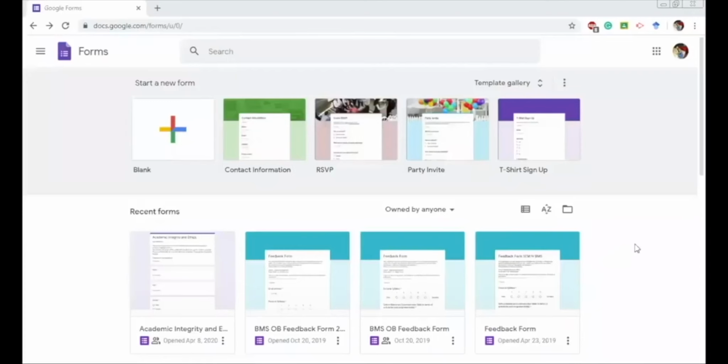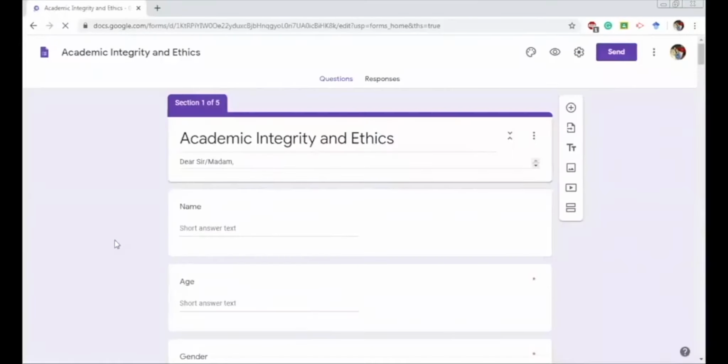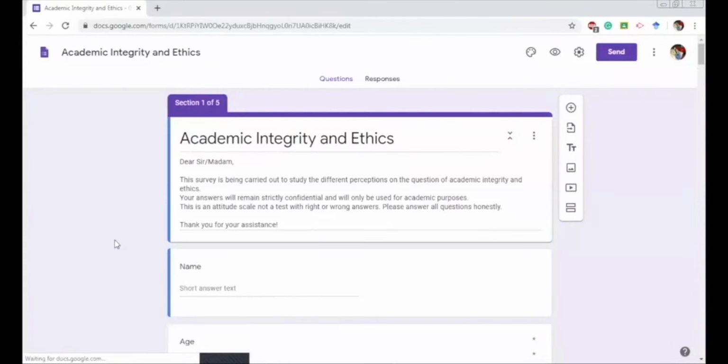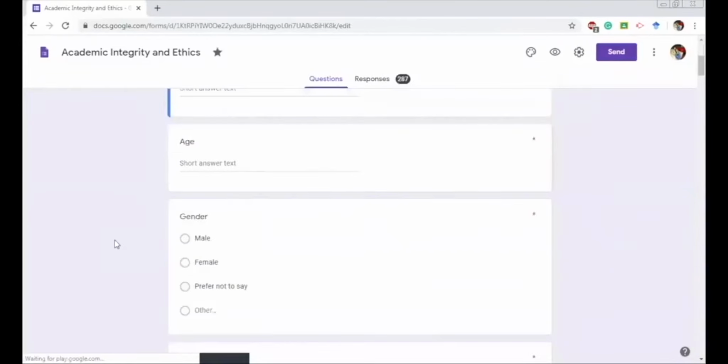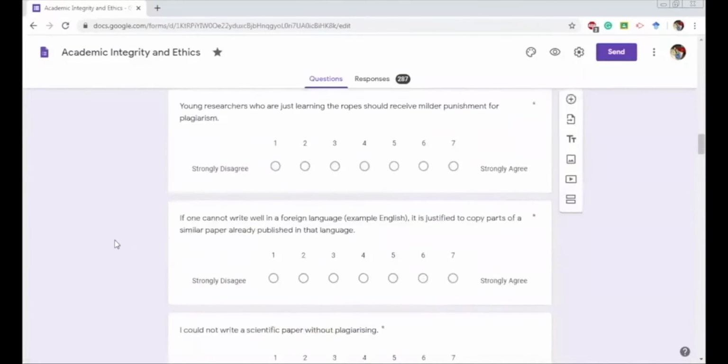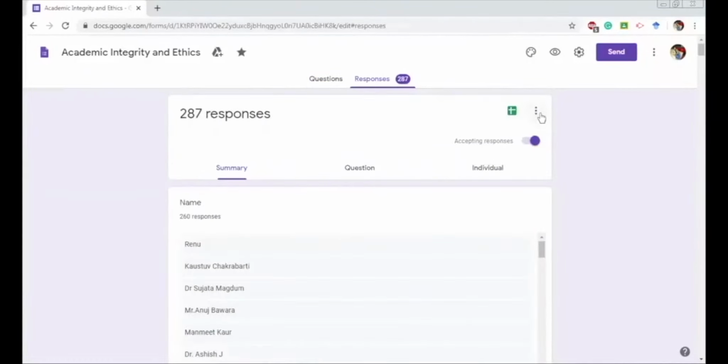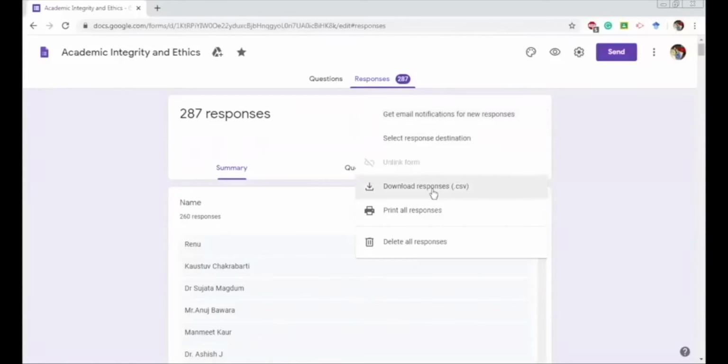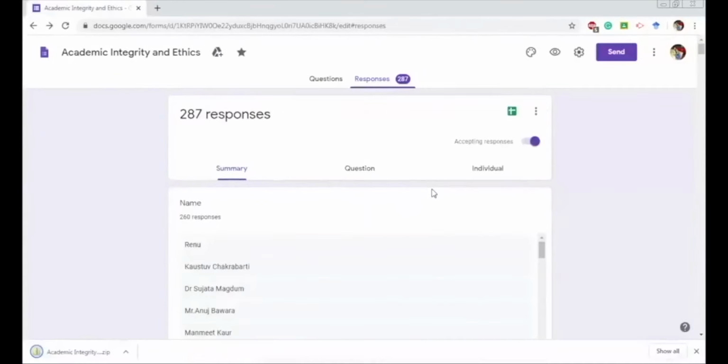Okay, now let me show to you how the responses are registered and what steps you can take to further work on that file. So this is one of the recent forms which I had got filled from my respondents. I click on this. Okay, so this is the file which has been disseminated to a lot of people, and this is the information which is here, which I have asked for. You can see I have used the same which I have previously talked about. Click on these 3 different dots. You can see I'll click on this and I'll go to download responses. I'll download the responses, the response which I'll be getting.